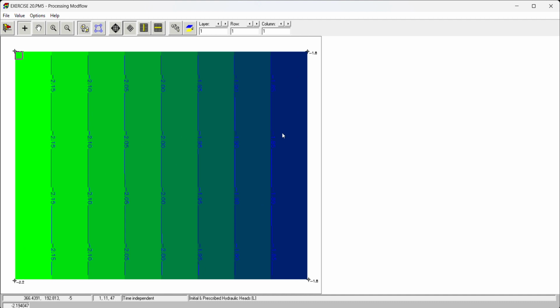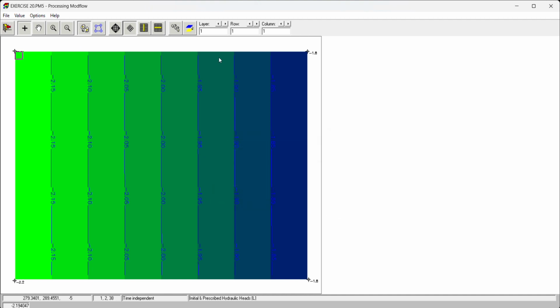The hydraulic gradient of our sheet or study area is from east to west, and you can see here values minus 2.15, 2.1, 2.05, 1.95, and so on.